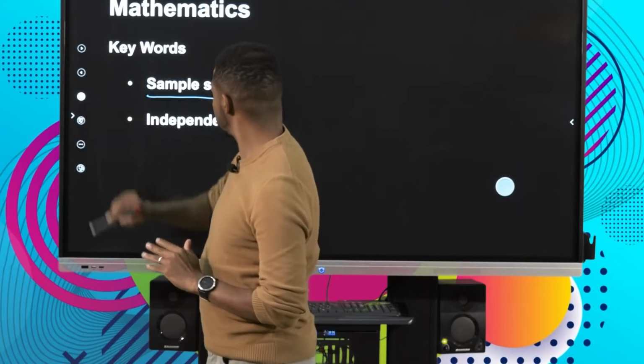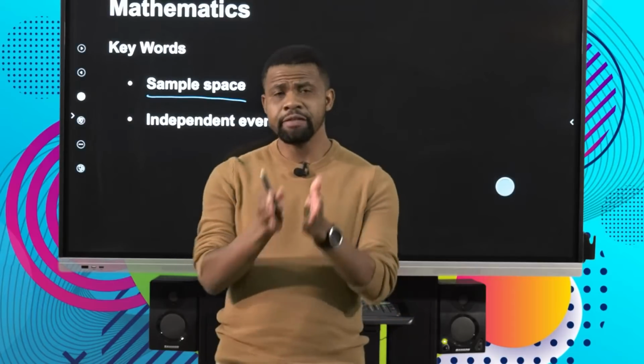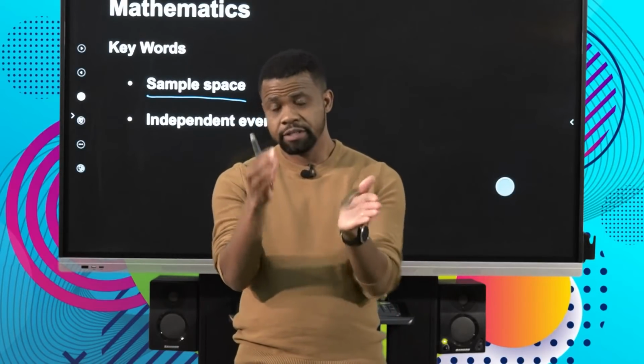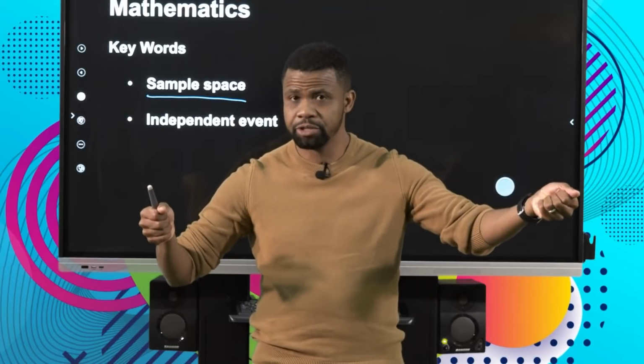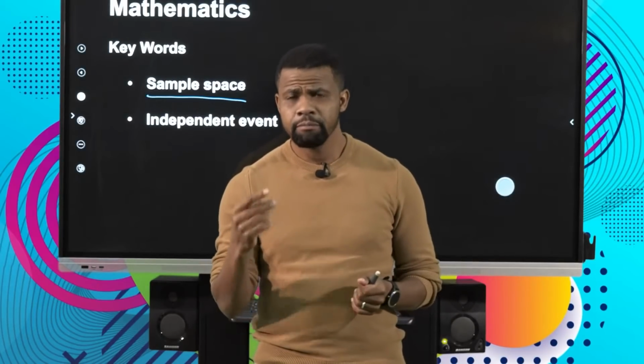Then what about independent event? Are we together? Independent event: if I have two events, A and B, the likelihood of A happening is not affected by B happening. Are we together? If I flip a coin, me getting tail doesn't mean it will affect getting head on the next flip. Not really. Okay.